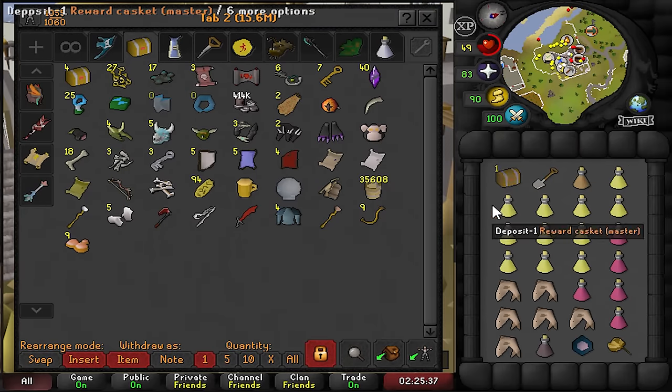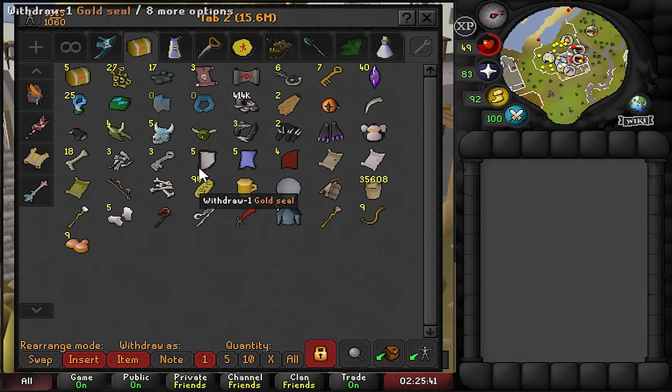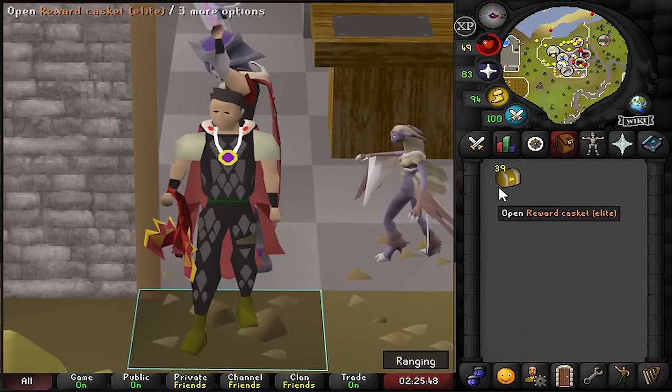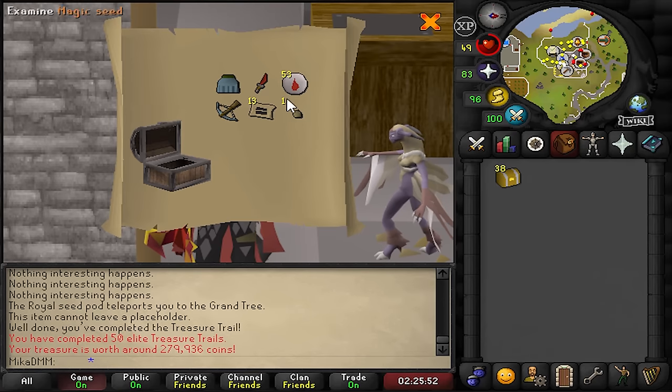Back once again with the fifth master casket. Not too bad. And we still have a whole lot of... Where are they? Oh, there we go. 39 elites. Alright, can we continue the luck? That's what I'm wondering. Because we could, in theory, get more good stuff. Because this is a lot of elites.